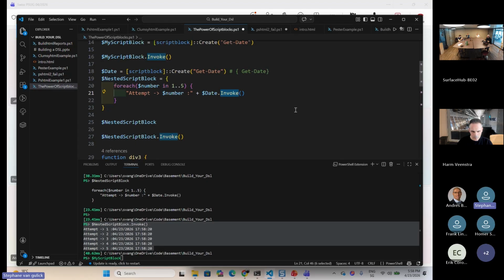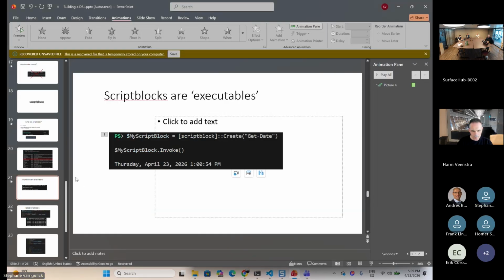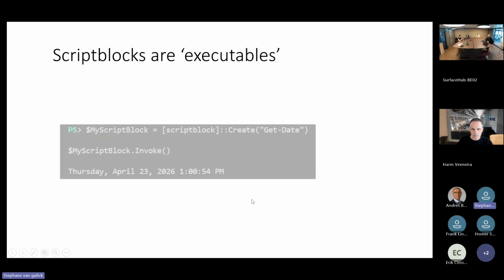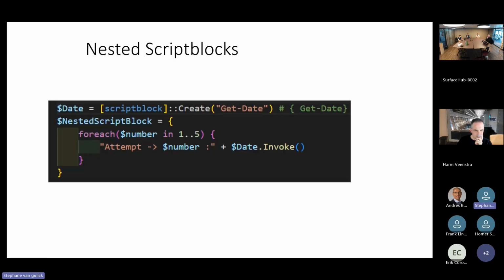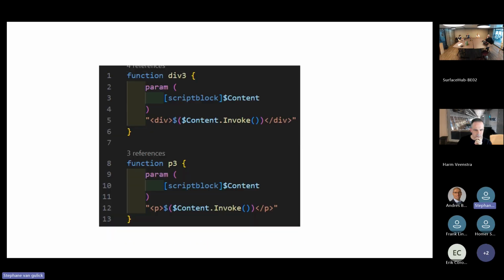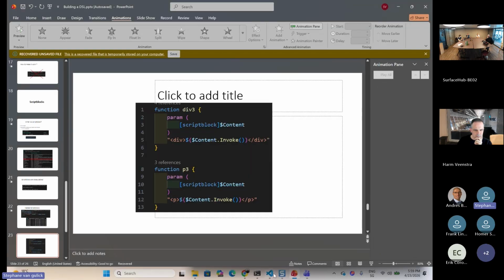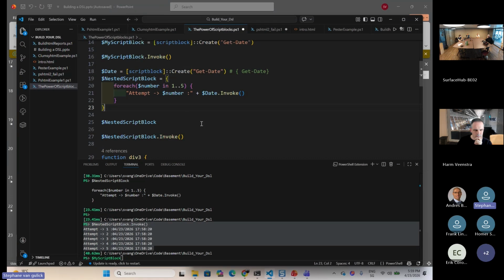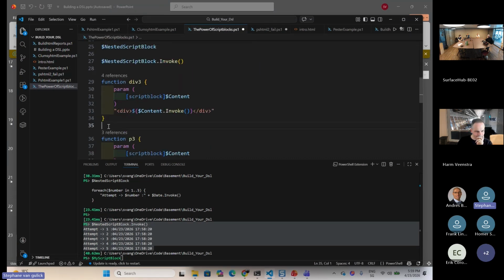It will bubble the information back up the chain it was called. Script blocks are executables, and that's the script blocks with these examples. Maybe I stay in the editor, it's maybe better.